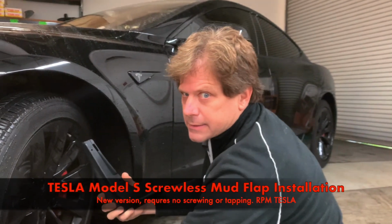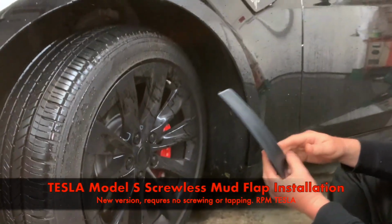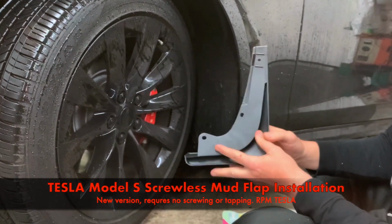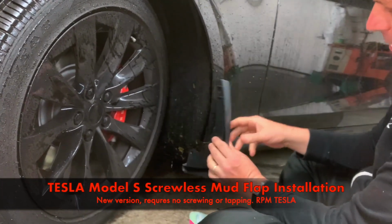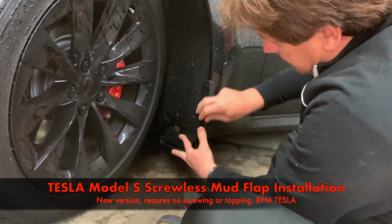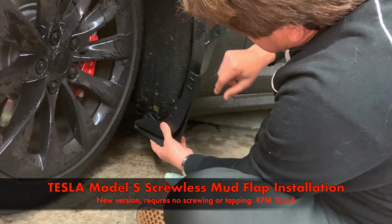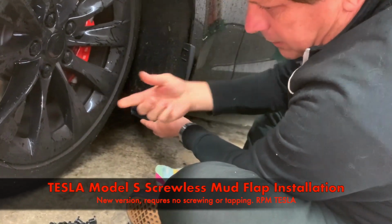Okay, Tesla Model S mud flaps. We're installing the front first. Of course, turn the wheel all the way to the left. For the rear tire, you may have to remove the whole wheel. And take a look at the 3 holes, 1, 2, 3, and a slot. You stick them right on here. We have the grommet here, we have the grommet here, and then we have a potential screw or the clip.